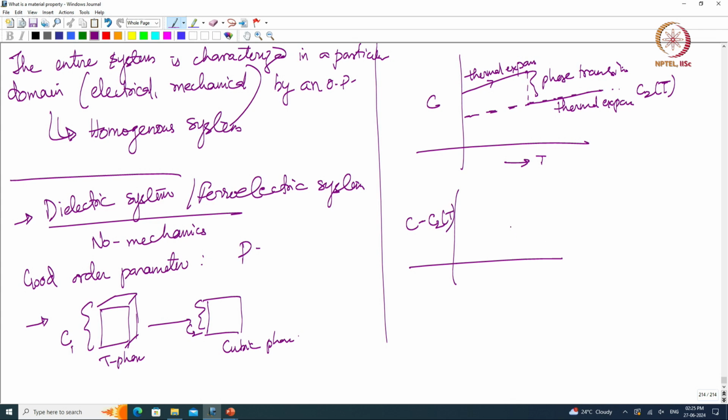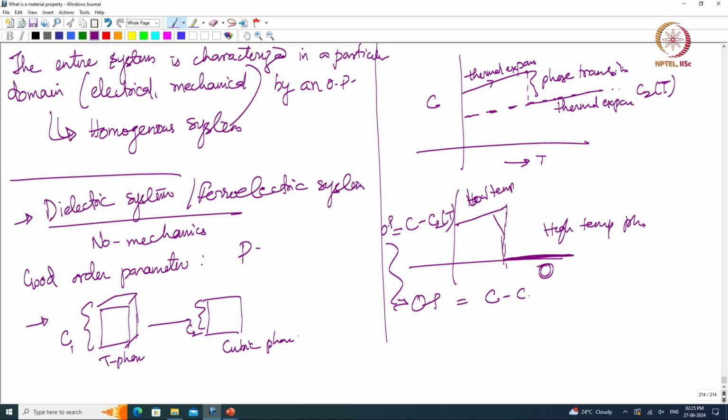Then in the high temperature phase, the C minus C2 of T, which is an order parameter, is 0, right. In the low temperature phase, this has some value, and that value can increase, or so this is increasing more than this is increasing. So, that value will increase. This is the low temperature phase, this is the high temperature phase. My order parameter does not need to be unique. I can just define this structural quantity, which is the C lattice parameter minus C2, meaning C can be in any phase, C2 is in phase 2, as a function of temperature.